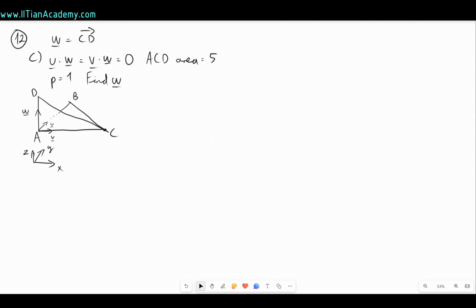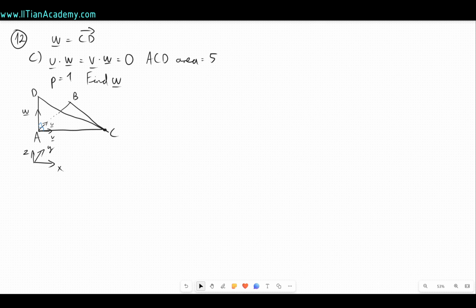So what we need to imagine here is that we have the 2D plane with the first triangle, and we have a new vector that is perpendicular to both vectors. So we can imagine this 3D coordinate system where X is to the right, Y is upwards, and Z is also upwards, but out of the page as well. I tried to draw it in 3D here so that we can imagine that this W is perpendicular to this one and to this vector here. So this ADC comes out of the page here, and we need to find the value of this W.